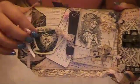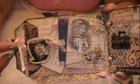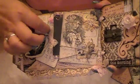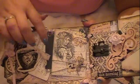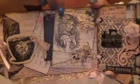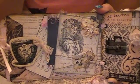I love this teacup. This is a chipboard piece from the collection. I just made a little hole in it and attached a little lace bow, and this lady right here, I stamped on this image. She is from the collection, and I just love her.